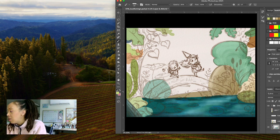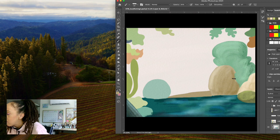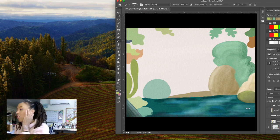And I could probably even just take this sketch off right now. I think that can feel like, alright, I can understand it a little bit. Make sure they're not intersecting each other where I don't want them to be, intersecting each other's textures. Just trying to keep them in their own lane-ish. Because I'm not doing that foreground stuff, it is going to be a little bit tricky just figuring out what it looks like before adding all the other stuff on there. But I think we can figure it out.